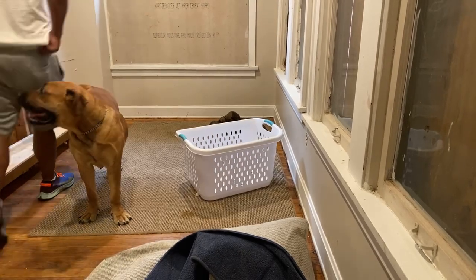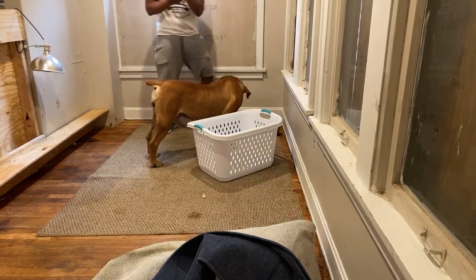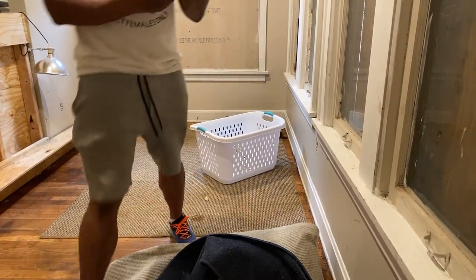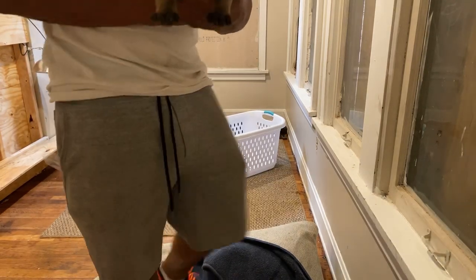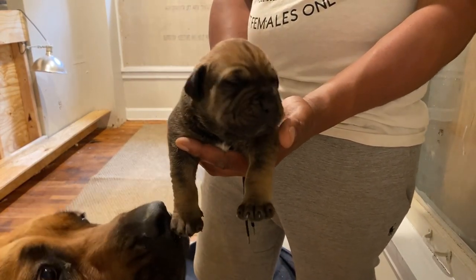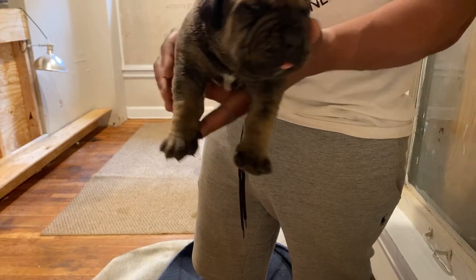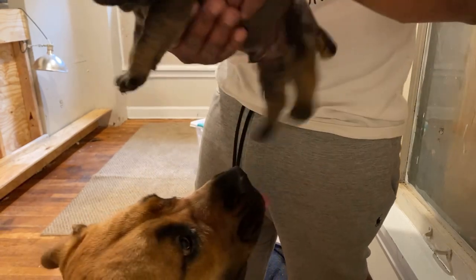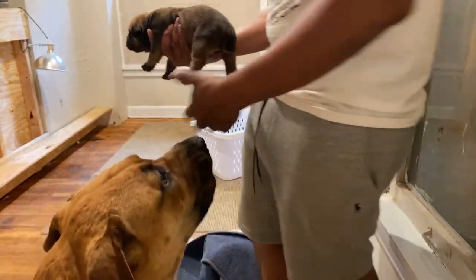So we're gonna start with getting the puppies out the way. Ooh, look at these puppies though. First, let's go over the puppies. Uh-oh. Got a little dirt on the booty. That's okay. We got male. I can't think of this puppy's name. Sean, what did you call this puppy? I'm liking him. It's the smallest male so far. But it ain't no small males, he's just the smallest, if you can catch my drift. Real solid pup, tons of wrinkles, real healthy, definitely eating good.